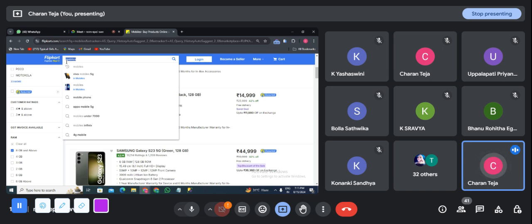As a SQL developer, or a web developer, or a backend developer, you need to understand that concept. You are not a user here, you are learning. That's why you have to visualize each and every concept perfectly.